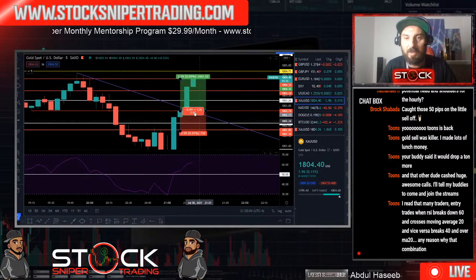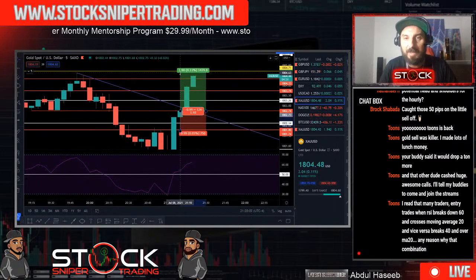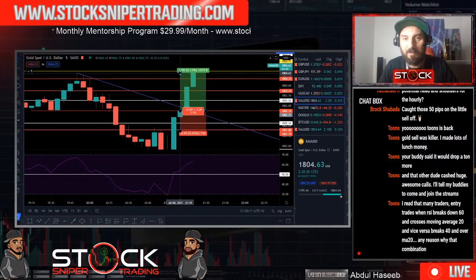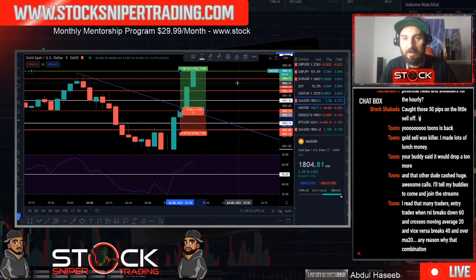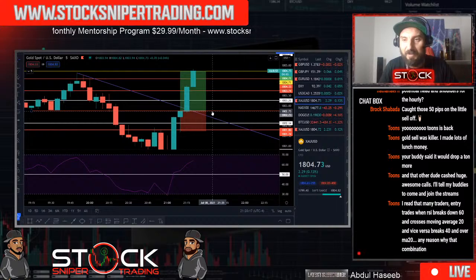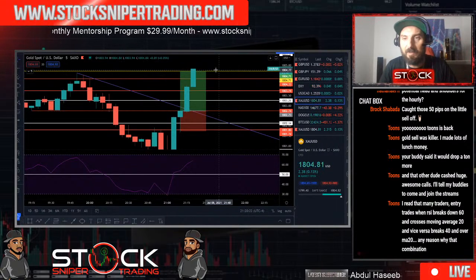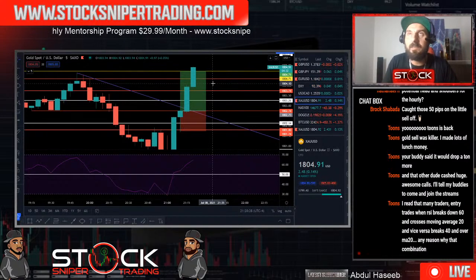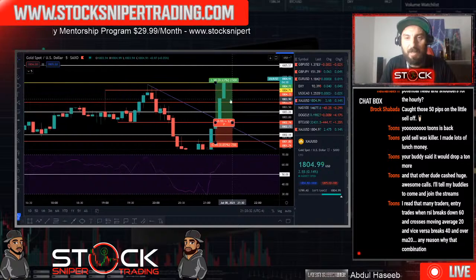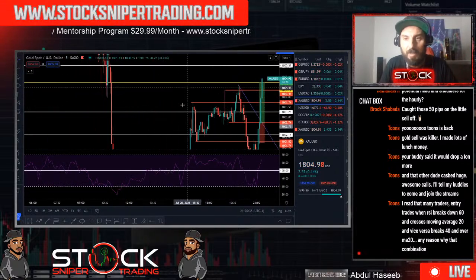Look at all this momentum. Look at RSI moving, guys. We're going to hit, possibly, that yellow line. There's our daily resistance. Let's get to 1805 and break. Okay, right there. Guys, look at this. This is a big trade right here. 1802.75 up to 1804.75. Guys, this is moving right now. 20 pip runner, okay? 20 pips. You guys can scale out right now if you're in a little bit of profit. Let's see how high we can get up to. Look at it go, okay?